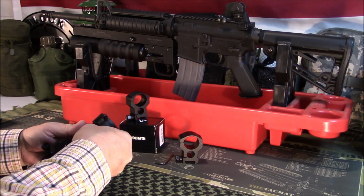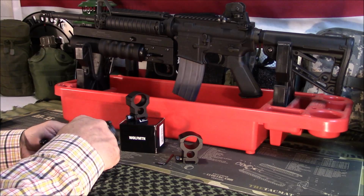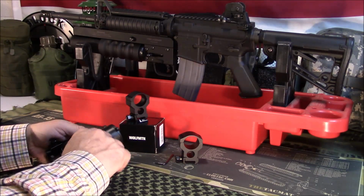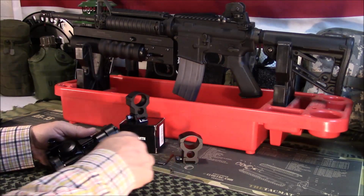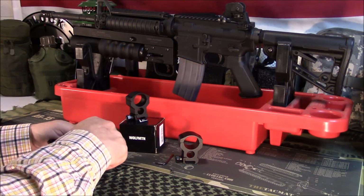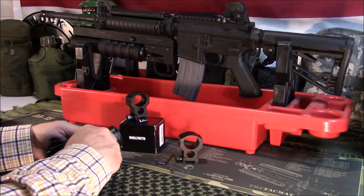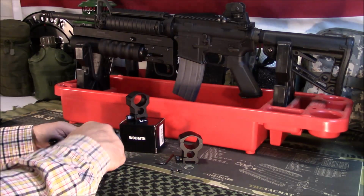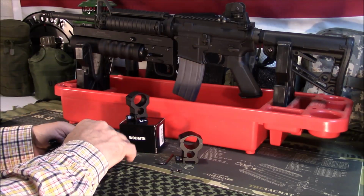This is actually my Colt 6920 that I was using at one time as a competition rifle, and I stripped all that back out and put all the Colt parts back. And so now it's all got Colt parts other than the handguard I switched, but that's easy. That's easy to switch out. So like all internals, everything else is all Colt.